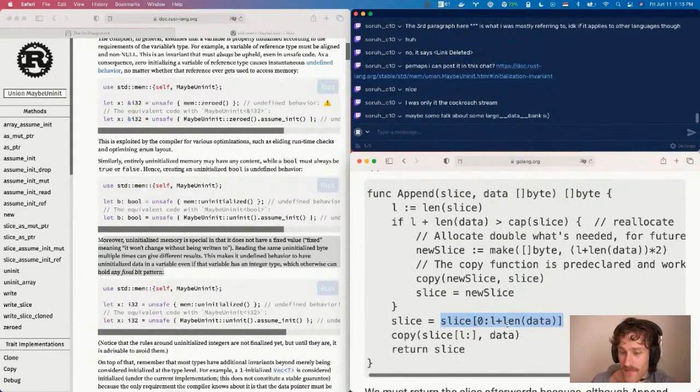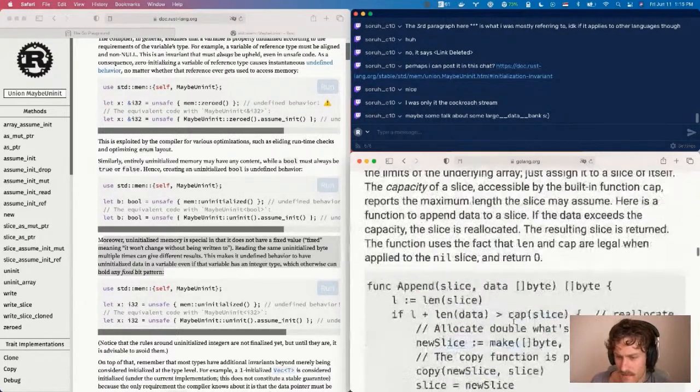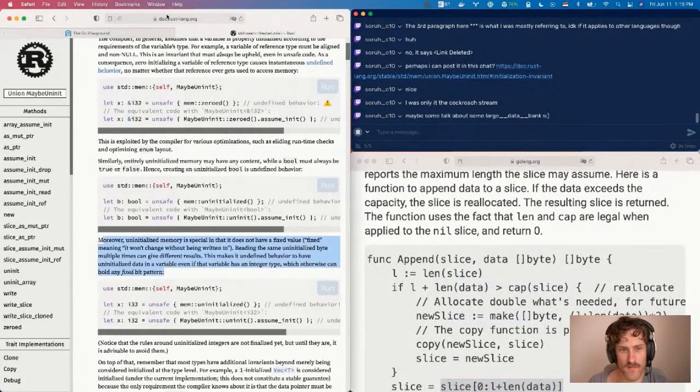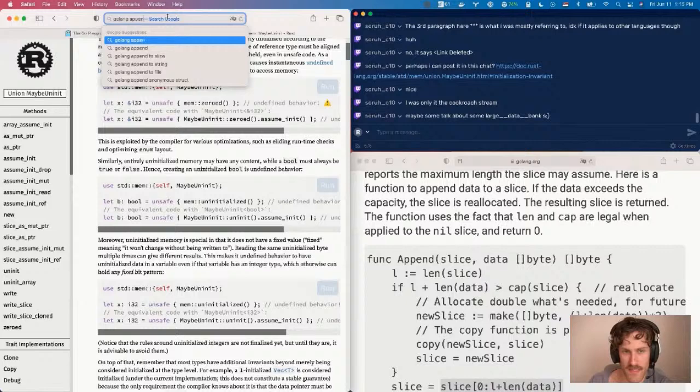One thing that I love about Golang is how insanely readable the standard library is. I think that's amazing. If you saw this same code in the Java standard library, it would look like an alien language basically. But I just love how Golang is written in simple and understandable Golang. I don't know if this is the actual code from the Go standard library. Let's take a look.